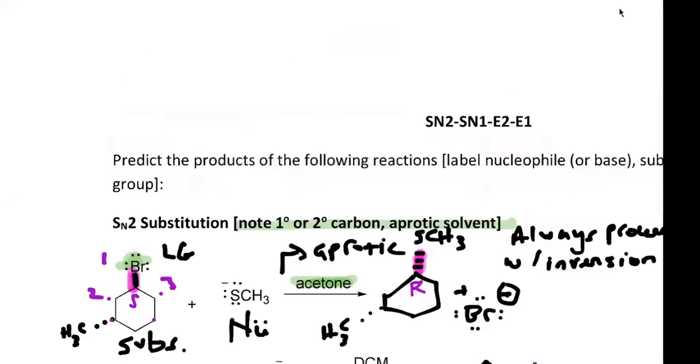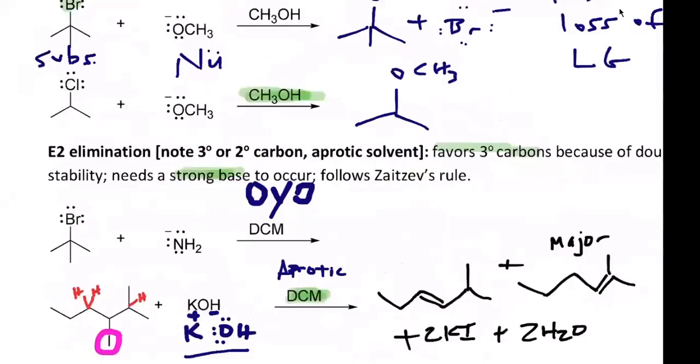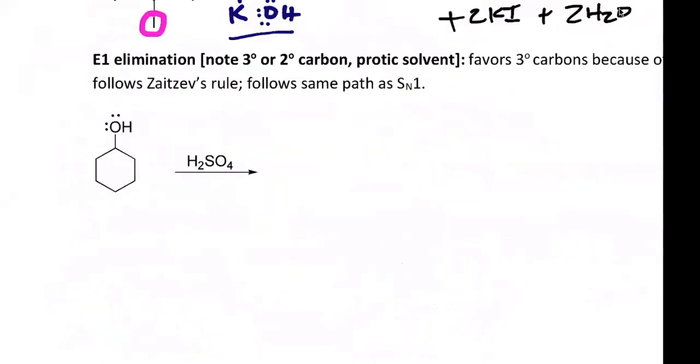All right. So the E1 is similar to the Sn1. It's unimolecular, which means that the rate law is only based on the substrate. So it's just K times the concentration of the substrate. There's no base necessary for E1. Right, so you see right away this is being done in the presence of sulfuric acid. So there's no base, right? The elimination happens after you form your intermediate. So the first step is exactly like the Sn1.